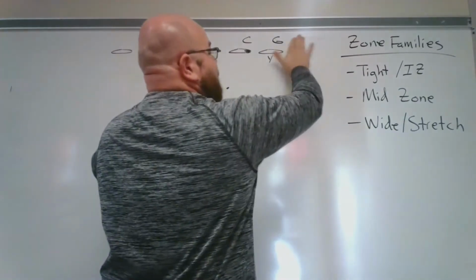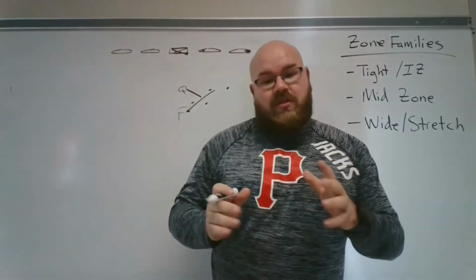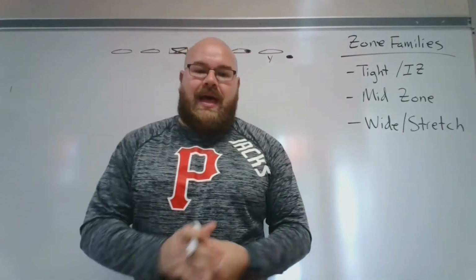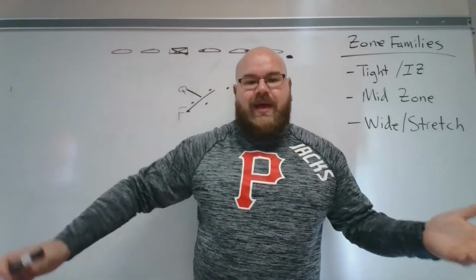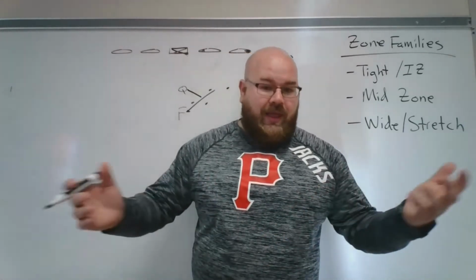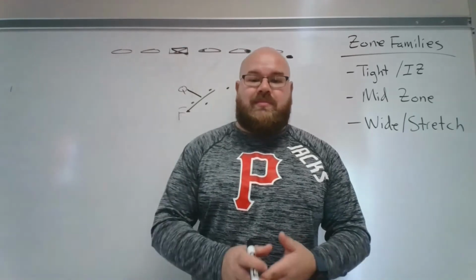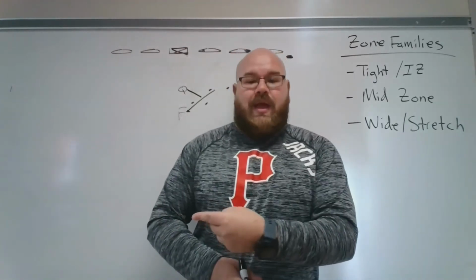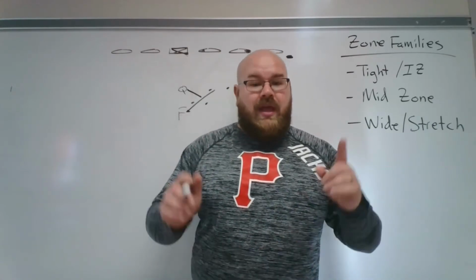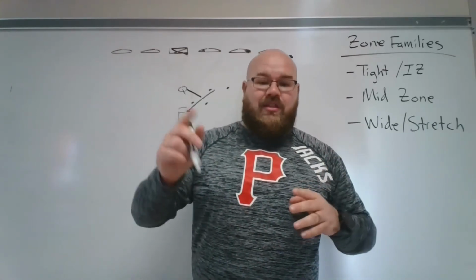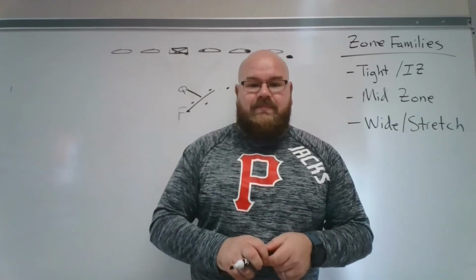Now, that's not always true. Sometimes it'll go outside, but most of the time that's what happens, and most of the time that's what I like. If I really want to get outside and try to outrun everybody, I'm either going to throw a perimeter screen, or we're going to do jet sweep or toss sweep or something like that, where we're going that way in a hurry. Here, we're still taking an angle towards the line of scrimmage, and I'm trying to make guys think outside, and we're looking for creases where people are not fitting correctly.